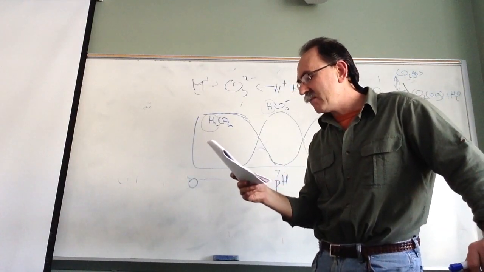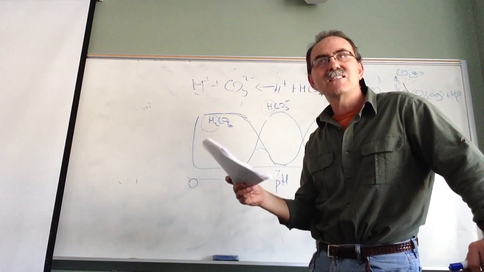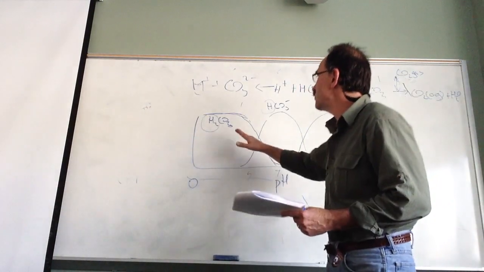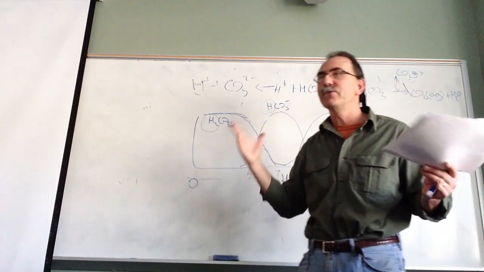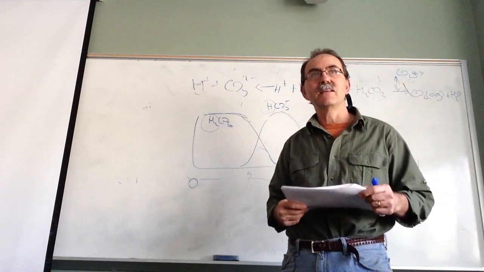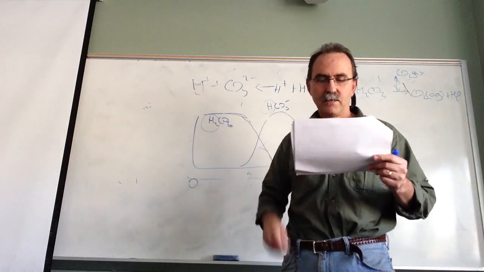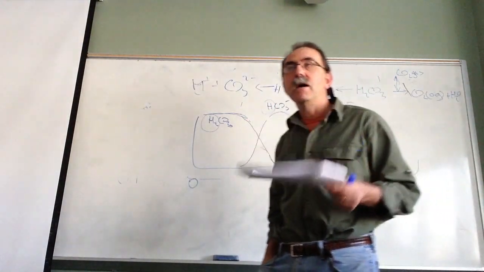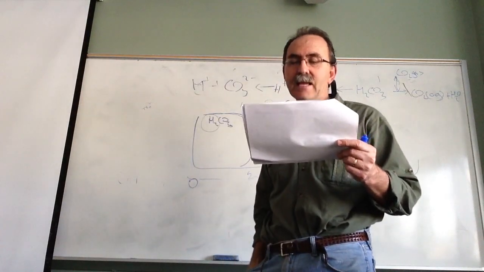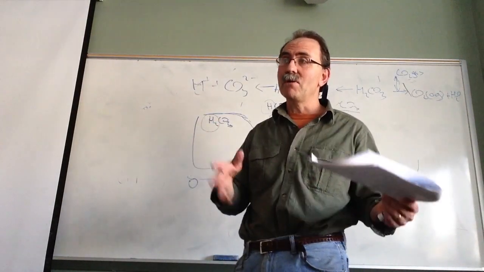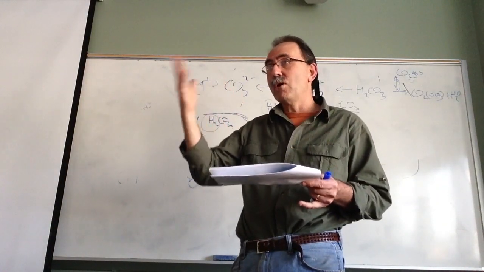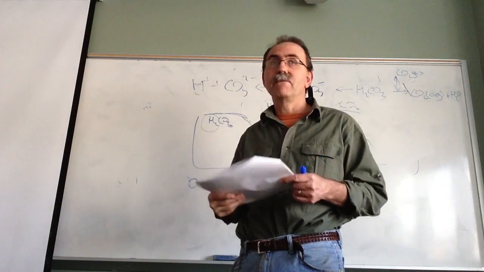Okay, so major sources and sinks of CO2. I think we've been through the sources, but looking at some of the sinks, CO2 also precipitates. If you've got a lot of calcium, it will precipitate as calcium carbonate in the benthic zone, in the sediment. It'll precipitate with magnesium, so magnesium carbonate. And if you have lower pHs, those calcium and magnesium carbonates may dissolve again.